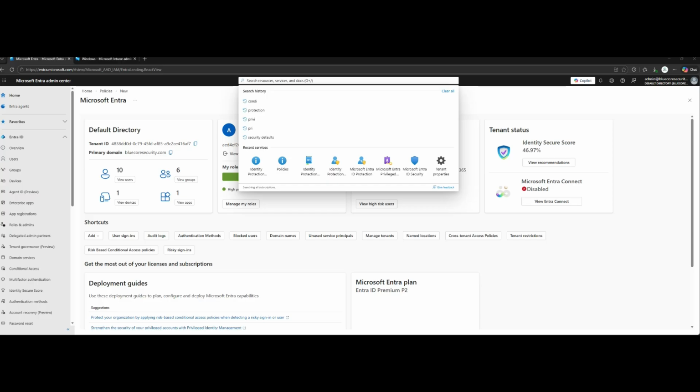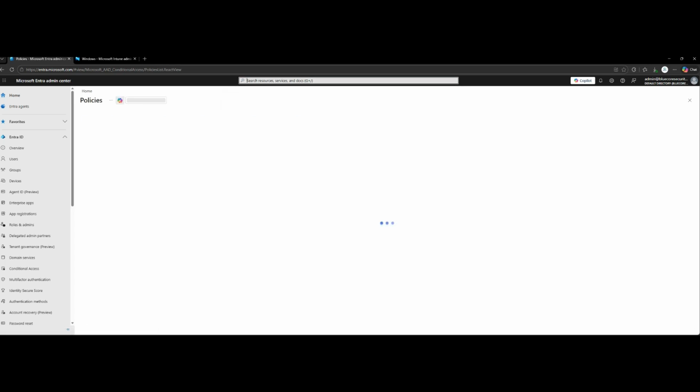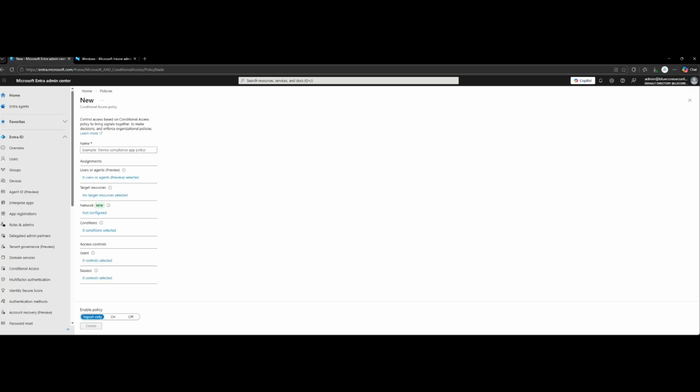Up to this point, we've built out our compliance policies and group-based targeting. Now we're going to level up and focus on identity security, which is one of the most important parts of cloud security. First, we're going to go to our Entra Admin Center, go to policies, and create a new policy. We want this policy to target the employees security group, so we're going to name this policy Enforce MFA for all employees.